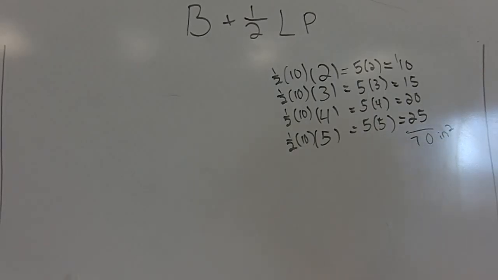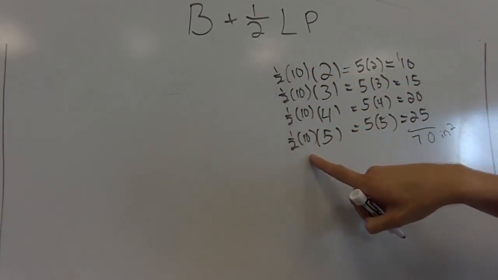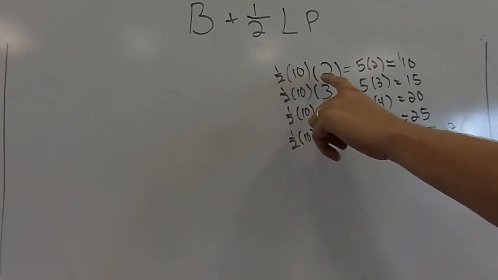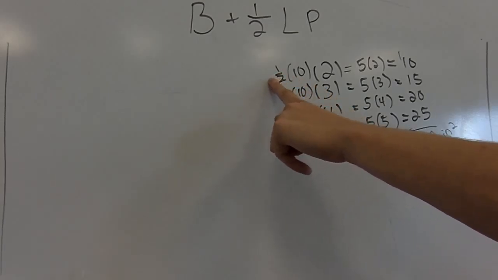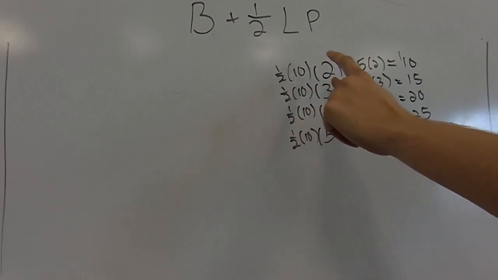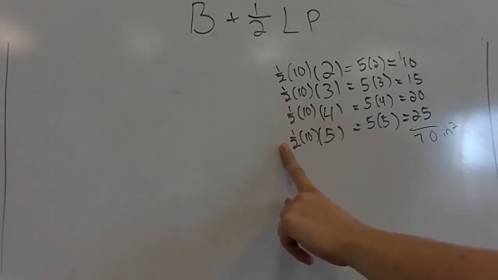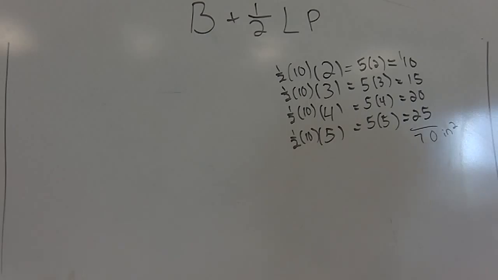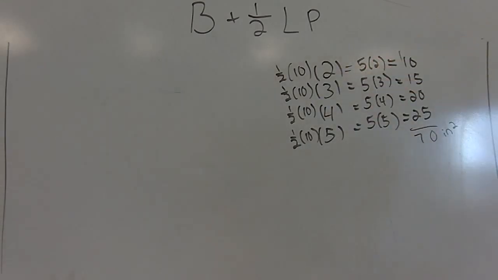If we take a look at this second step here, what you noticed was the slant height was the same for all of them, and they all had 1/2, because the area of a triangle is 1/2 height times the base, or 1/2 base times height. It doesn't matter what order you do it in, but this is 1/2 height times base, and the height was the same for all of them, as was the 1/2. So I got 5, 5, 5, and 5. So that was in common with every single triangle. What was different about every triangle was their base. Their bases were different sizes. But I did have a common theme, which was that 5.